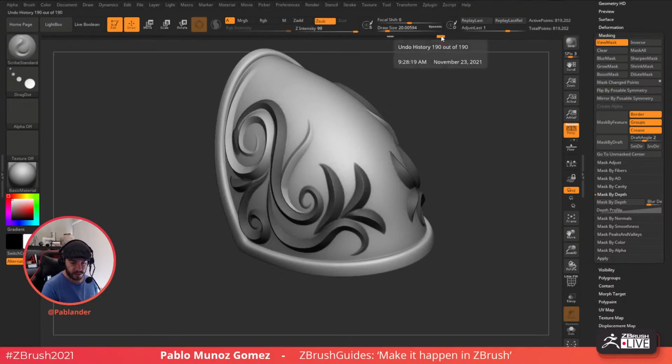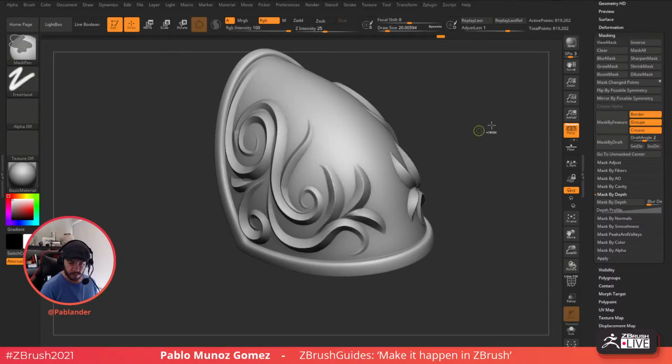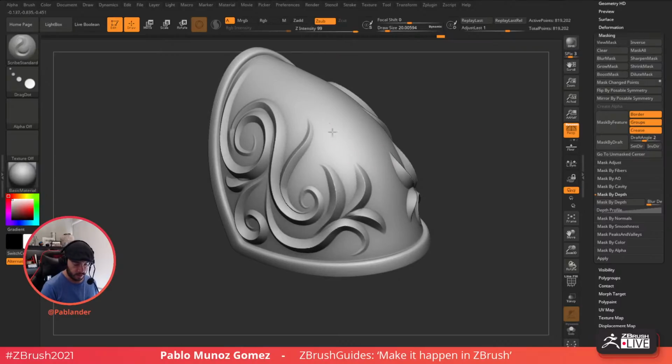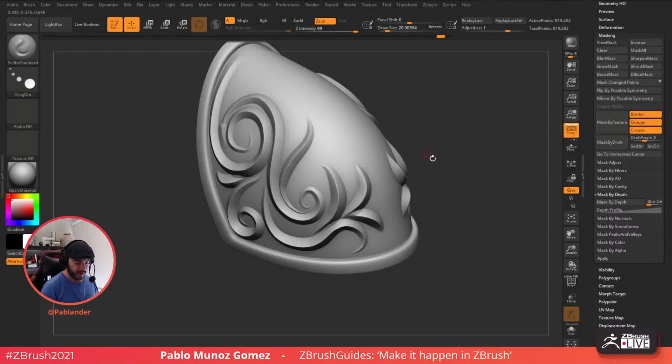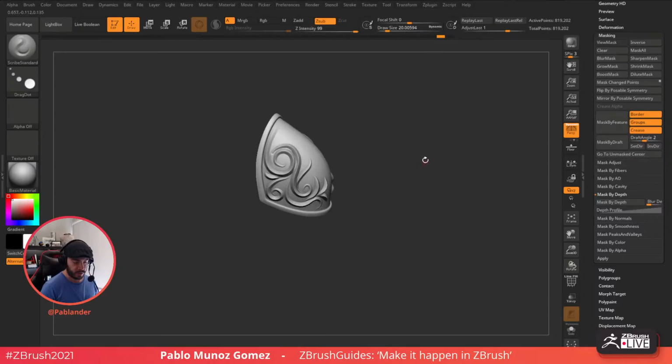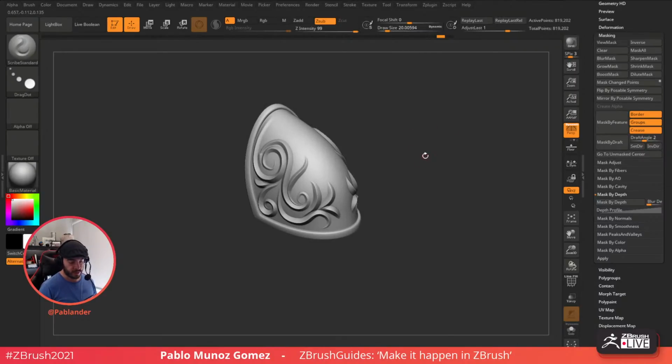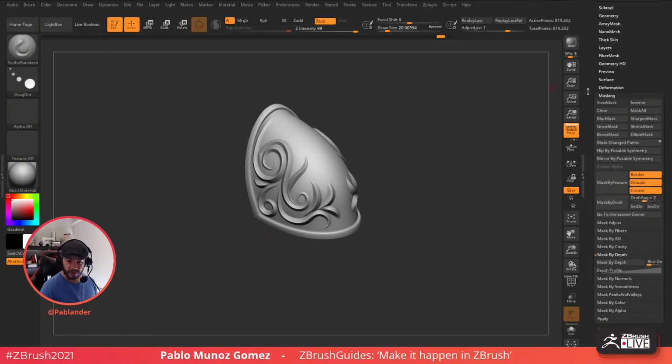Now I can just remove that point, and I can click on Mask Change Points. Once you do something, you can mask change points, and you can keep doing this, protecting every single ornament that you do. But yeah, that's pretty cool. With the new tools, it's a lot easier to do these type of things. So that's hopefully what I wanted to cover, and hopefully that gives you an idea.